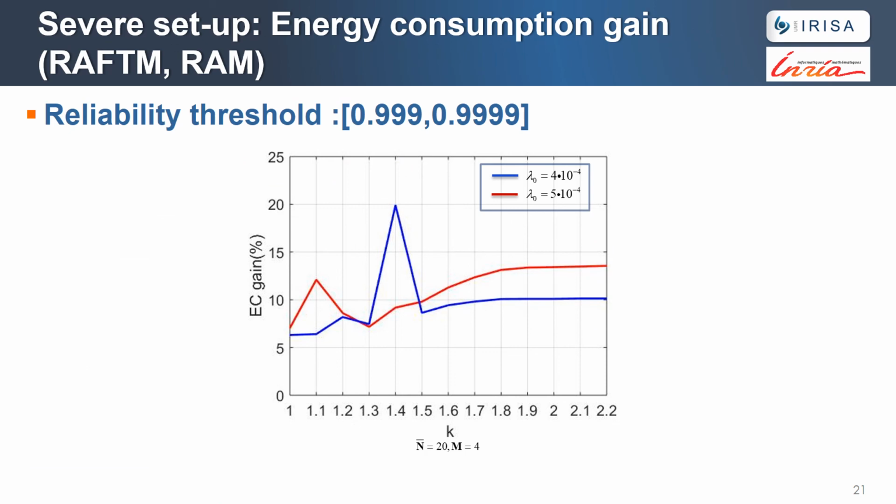Here is the energy consumption of IM compared to our approach in this setup. With lambda 0 increasing, the processor's sensitivity to faults is increased. The energy consumption gains are slightly reduced since our approach also needs to select a high frequency in order to meet the high reliability threshold of tasks. There is an abnormal case here. This is due to a solution found by our approach, but not by IM.